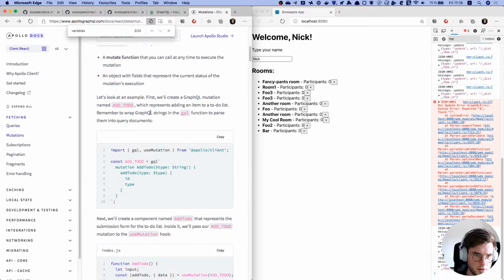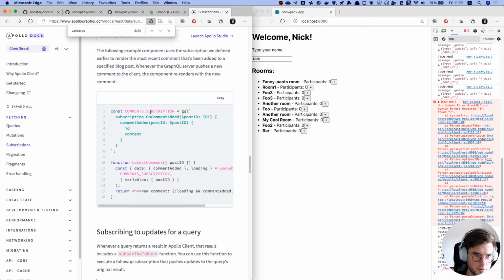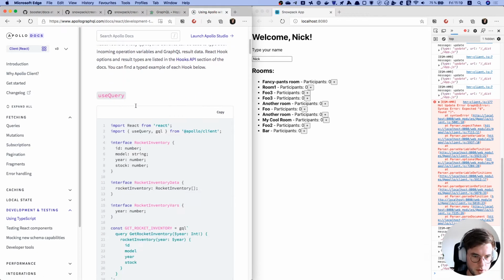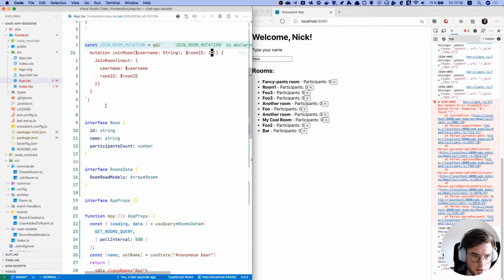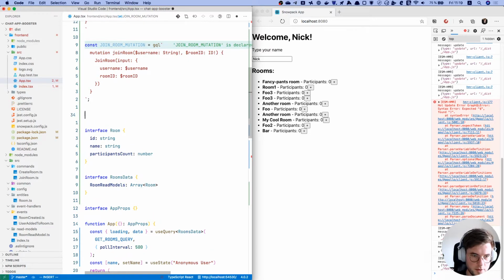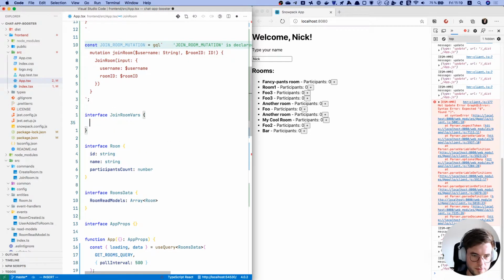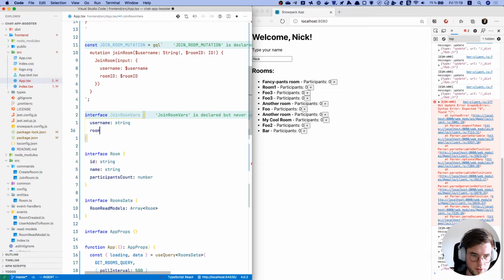So we're going to say interface join parse, username string, and we have also room ID string.